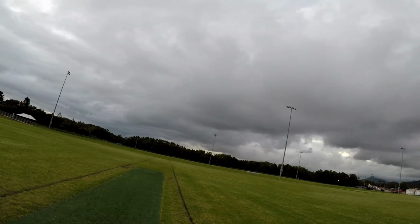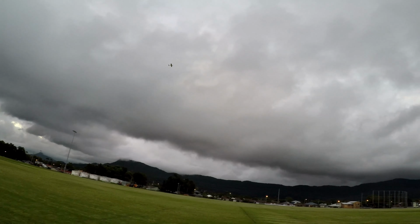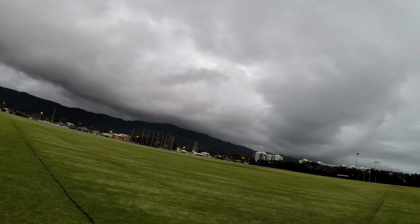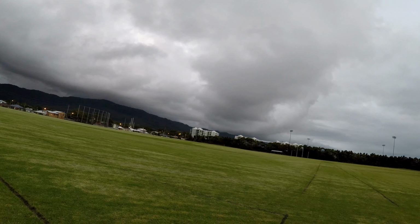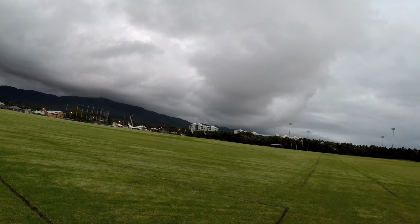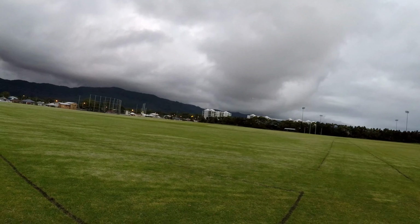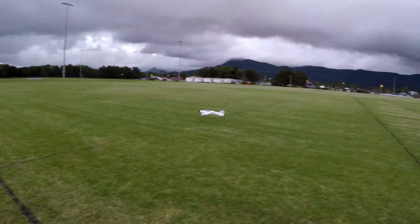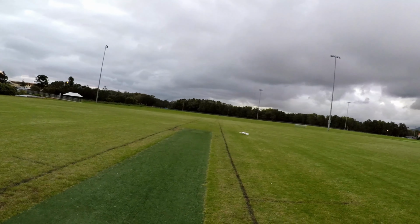And we'll just come back around. We've got a gentle breeze blowing at the moment, it's a cross breeze, but we'll come back down. Just gotta kill the power. You can see it crabbing in. There we go. I mean, it has no problem.